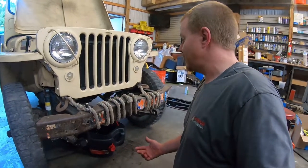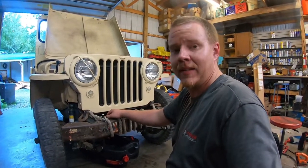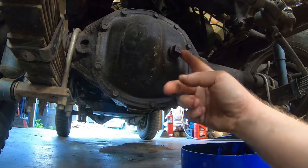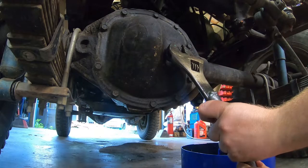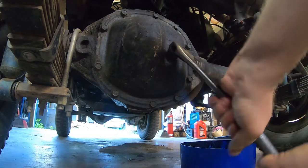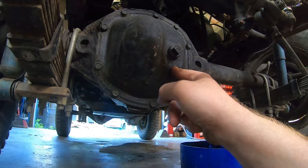Greasing all these points really helps the bushings last — all your steering components last a lot longer when they've been greased properly. We probably don't need to service the differentials every year, but it's cheap insurance. He gets an 80–90 weight two-and-a-half-gallon jug and services everything, so it's not a big deal cost-wise. Anytime you're gonna service a differential or transmission that just has a drain plug and a fill plug, always break the fill plug loose first — just to make sure it comes out. If you drain it and can't get the fill plug out, you're gonna be in a situation you don't want to be in. A little bit of old oil is better than no oil at all.